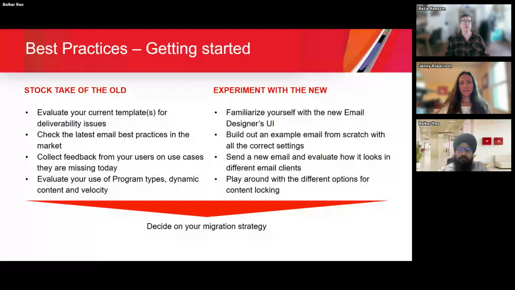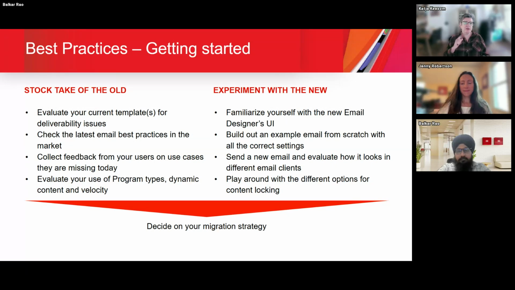Evaluate what program types you're usually working with, dynamic content, velocity scripting, but also play around with the new designer. Familiarize yourself with the new UI, build out an example email, send it to yourself in different email clients, see how it works, see what the experience is, see how it renders in your inbox, and then based on all of that input, decide where you want to be in that migration strategy. Do you want to jump straight in? Do you want to play around further and prepare for a migration once certain features are deployed, or do you want to wait and see?